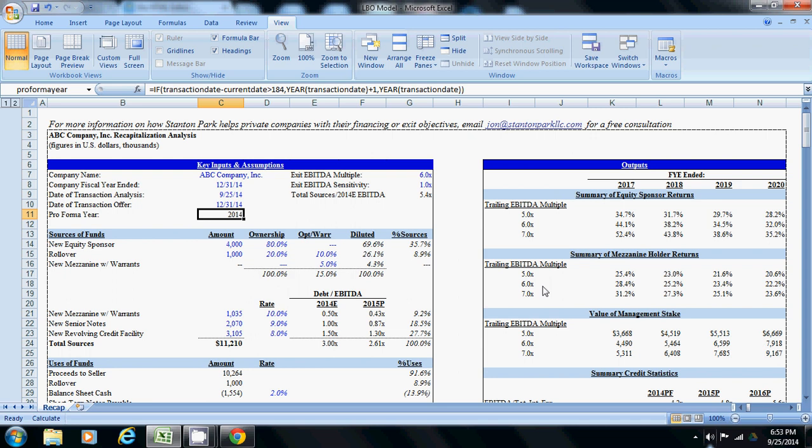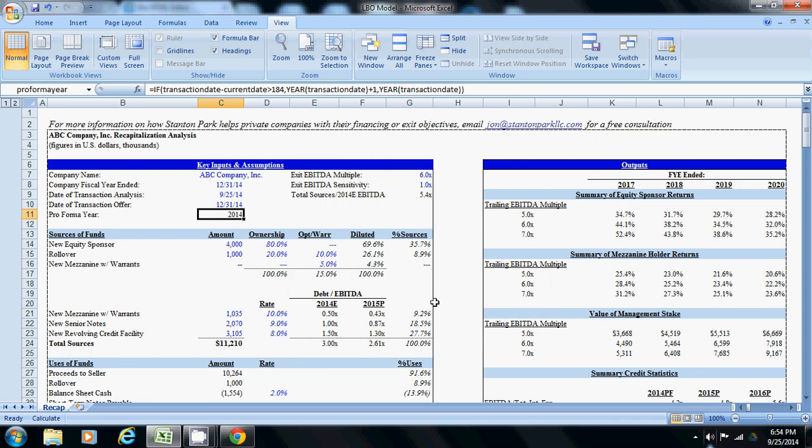So this captures a lot of important information to help private equity firms or a financial investor evaluate a business for its valuation. And I'm just going to spend the next 10 minutes going through the various inputs and outputs for this model, and to help you understand how it works so that you can use it yourself.